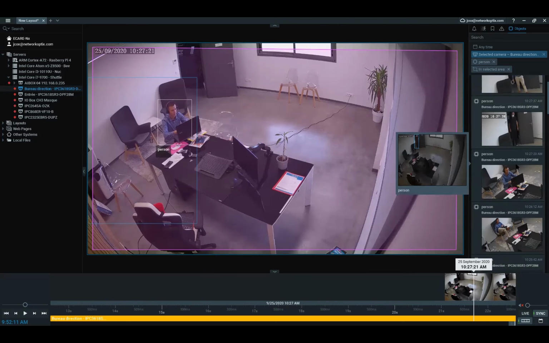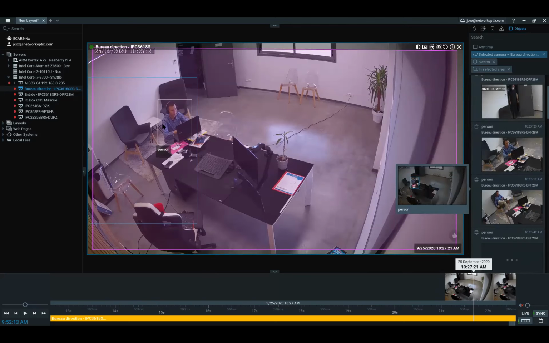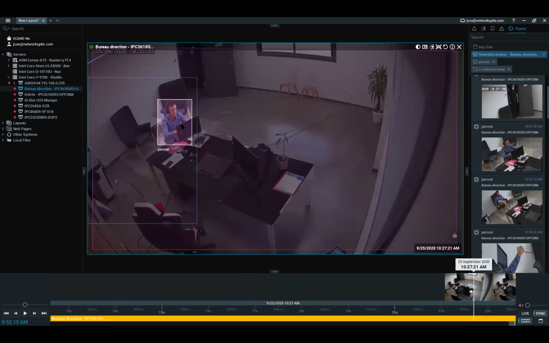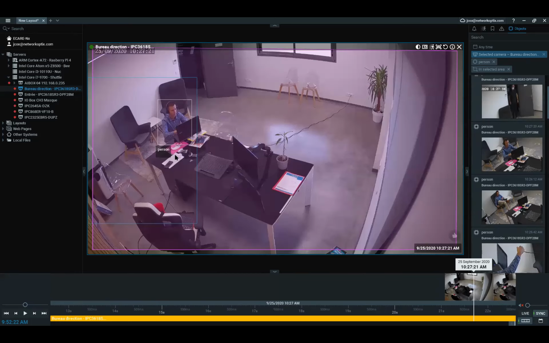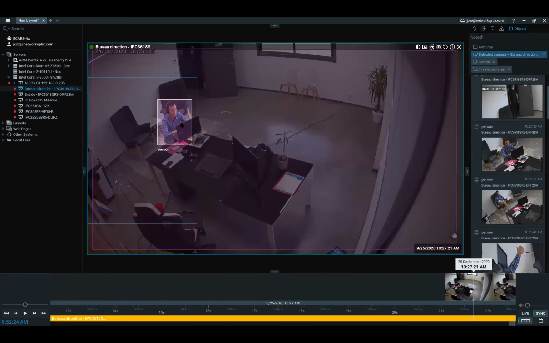But so we can start jumping through, right? We can search by time, date, we can search by region, kind of like our smart motion. We can draw the area that we're looking for, that specific item or object. And then it all comes in pretty well overlaid as if it's a seamless system.